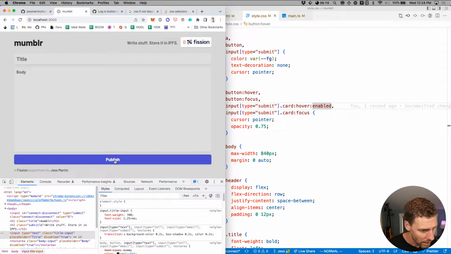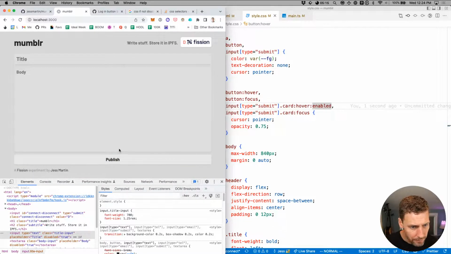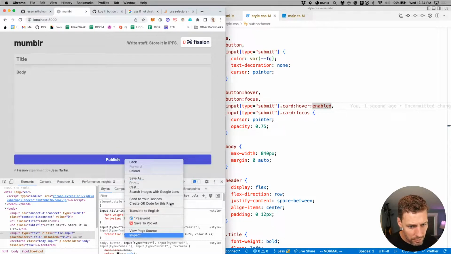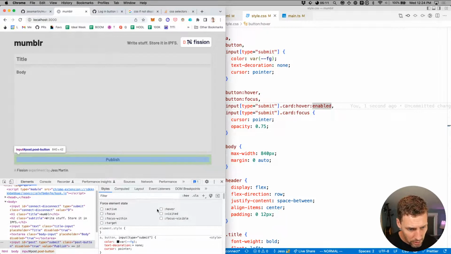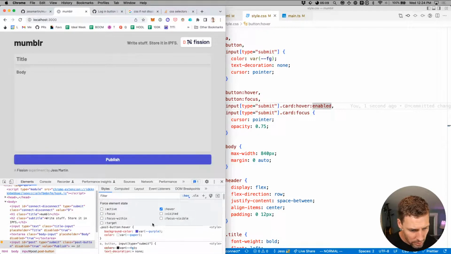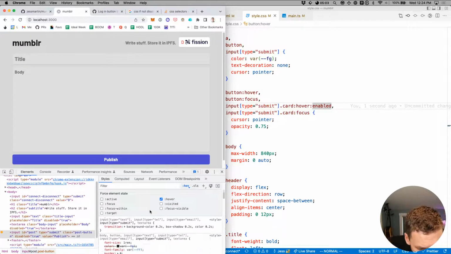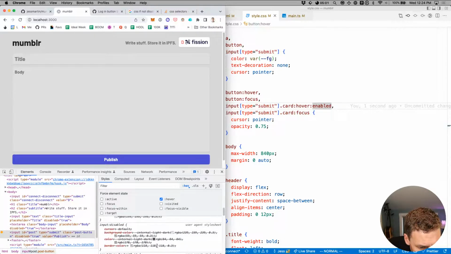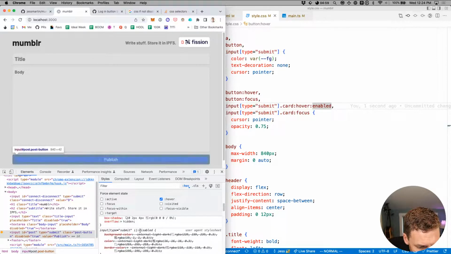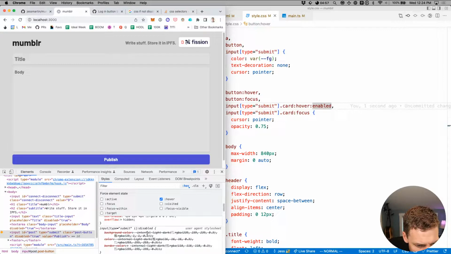Does not like that style, unfortunately. Let me inspect this and see if it's actually working. Turn on the hover. Input type submit.